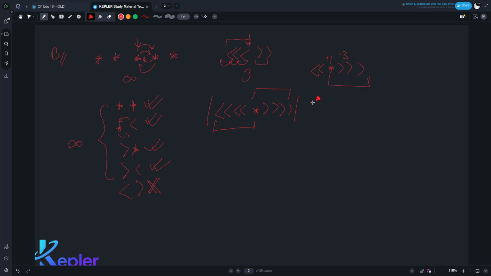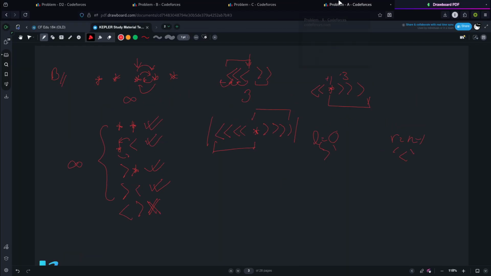So this can be solved using a simple 2-pointer approach. We start with L equal to 0 and R equal to -1. We increment L until we find the rightward pointer. Similarly, we decrement R until we find the leftward pointer. And based on this L and R, we can find out exactly on which side there are more streams.